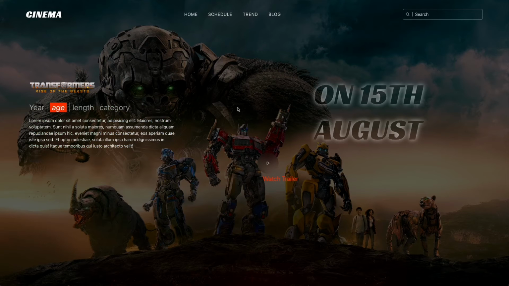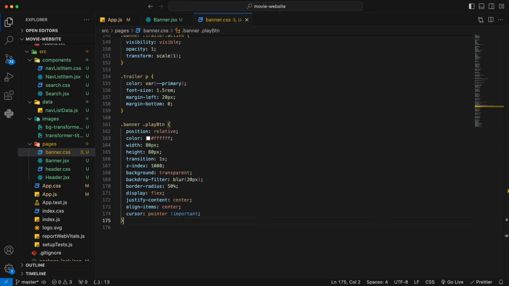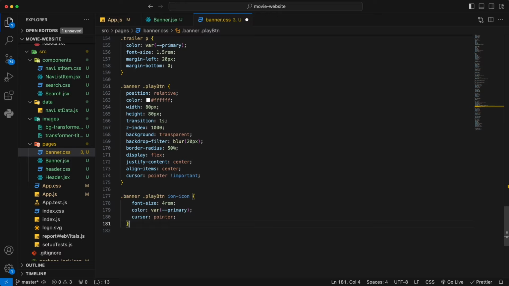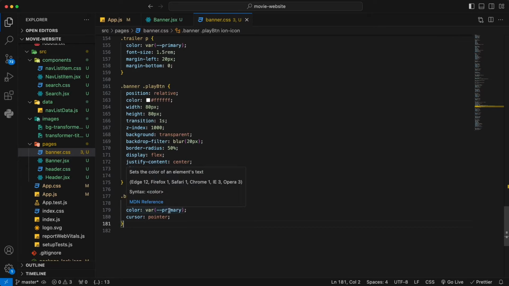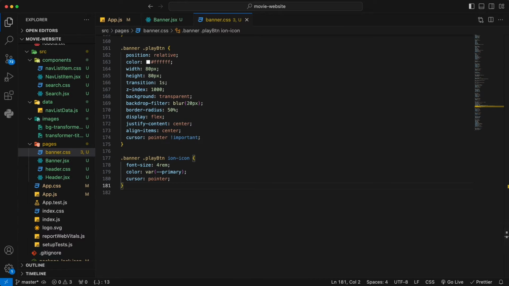And we go back to the browser. That's what it looks like. So it has a very tricky blurry effect that'll hide the things behind it. And for the icon in the middle, it looks pretty small. So we're just going to expand that icon, make it larger. Go back to the browser again. This one makes the icon look larger, and I actually changed the color to the same color as well.